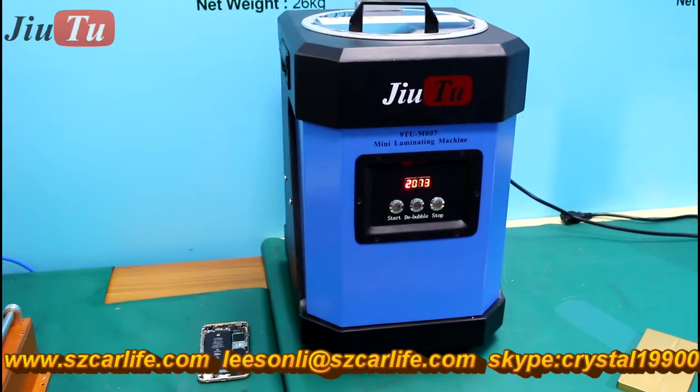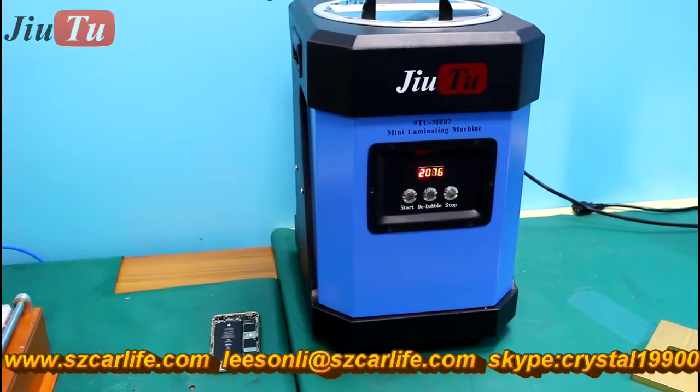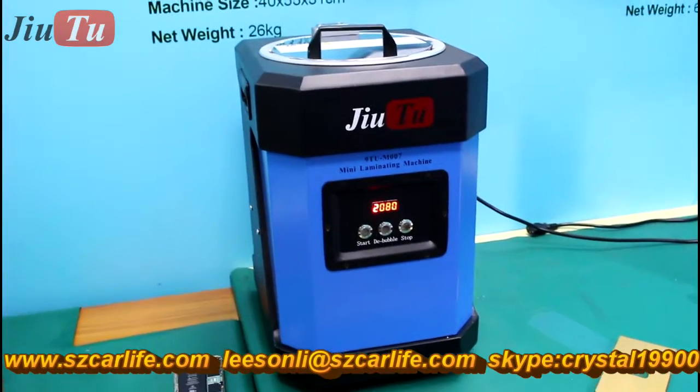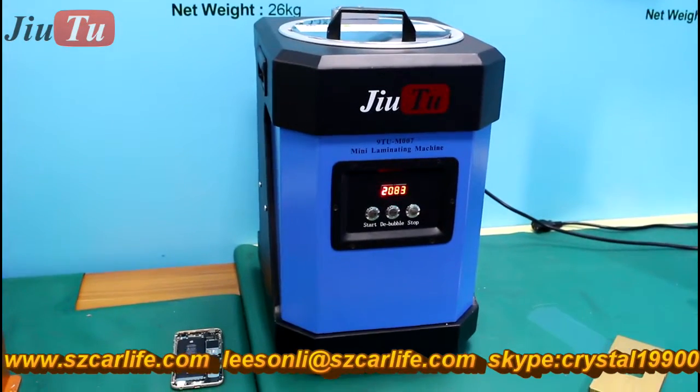Now you can hear this machine. Okay, now after this sound, you can hear that there is no noise while the machine is in operation. It is very silent.